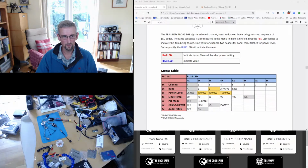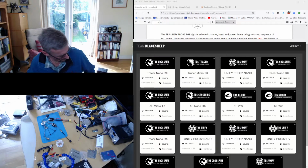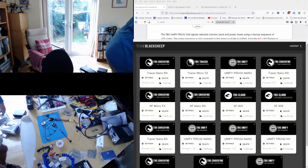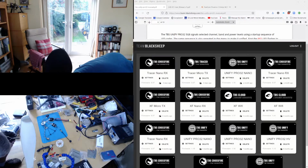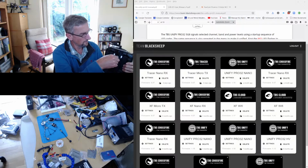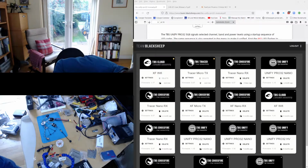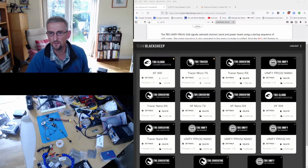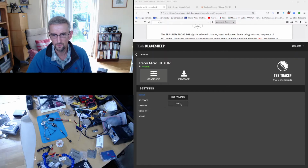I'm using Agent X for this, so we'll bring Agent X to the front here. And then I'm going to plug in my transmitter. So here's my transmitter. It's got a tracer module on the back, and I'm going to plug the USB-C into it. And we should then see on Agent X the Micro TX. So there we go. That's the one I've got.